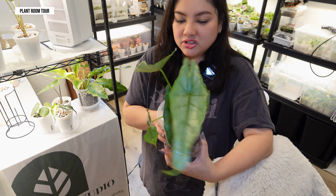So yeah. And then over here, I do have my platies, but I'm going to mount them real soon. So you just stay there. Some of my ferns. A very random variegated anthurium. You guys have seen this already on my anthurium video, but I'm just keeping it here because why not? I also have some props of Halo, Mycon's Halo. So I'm growing them. This is from Vincent.